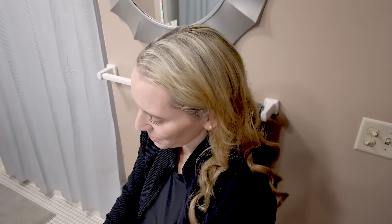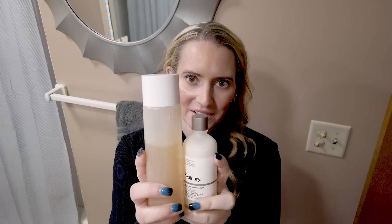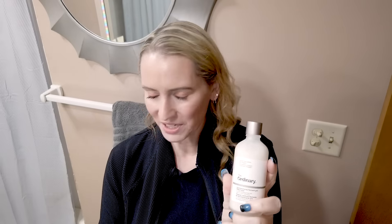Two more runner-ups. First is The Ordinary Saccharomyces Milky Toner — I haven't had a long enough chance to test it fully, but so far so good. The bottle is very tiny compared to some of these others, so keep that in mind — it might look super cheap at first but may not be as cheap per use as some bigger bottles. I find it much more exfoliating than the other toners. And then last but not least, on the more affordable side, the Cosrx Galactomyces Tone Balancing Essence — very nice, around $11 to $12.